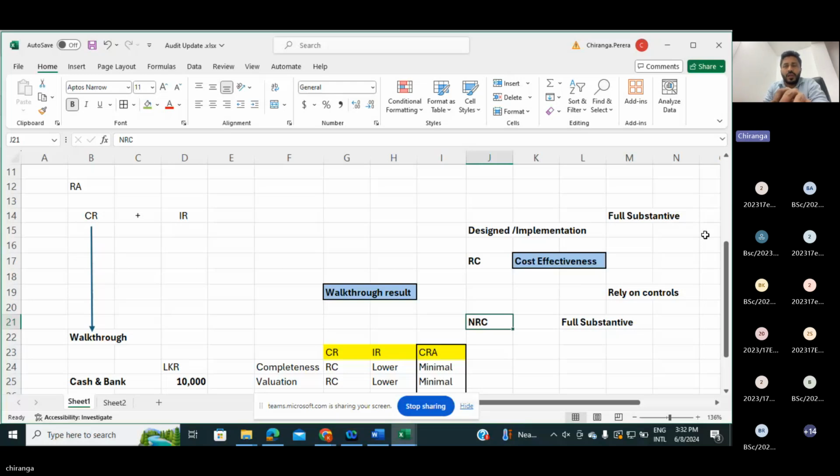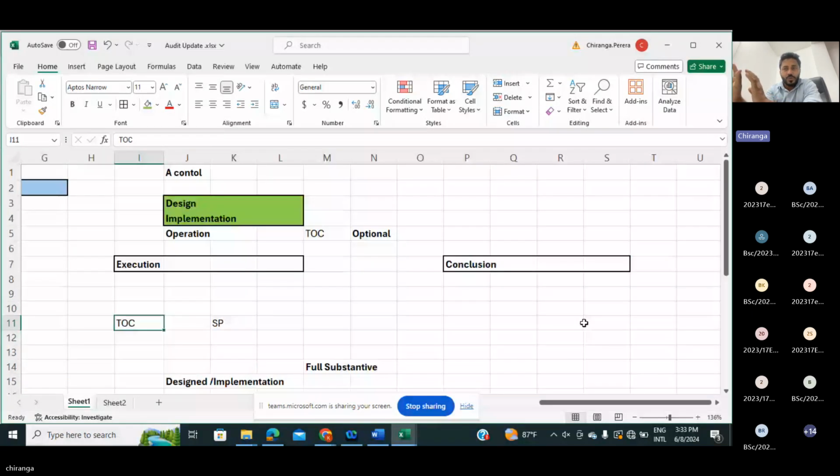Before that, I'll tell you about audit procedures. Once you are executing audit procedures, basically we have 2 audit procedures. What are they? Test of controls and substantive procedures. These are the basic 2 procedures. More than that, we may have some other procedures, but don't be confused. Basically, we are dividing it into 2. Sometimes we may have other procedures like board minutes test and JE testing. Likewise, we have other general procedures. Don't think too much about that.